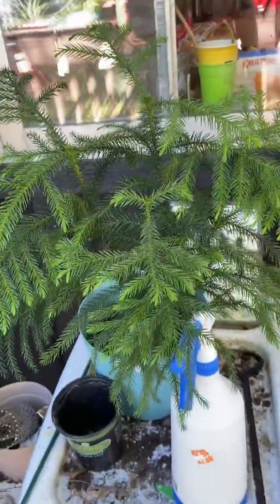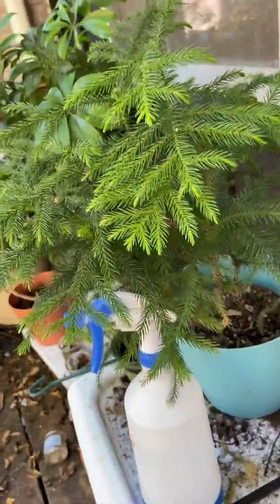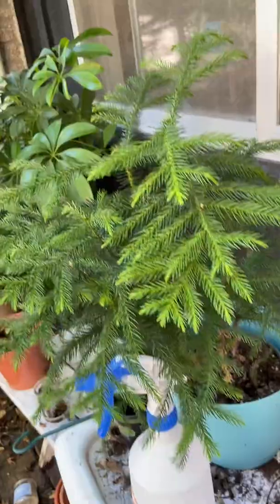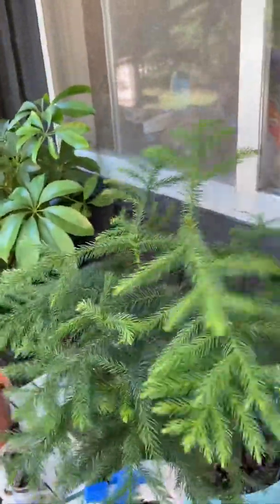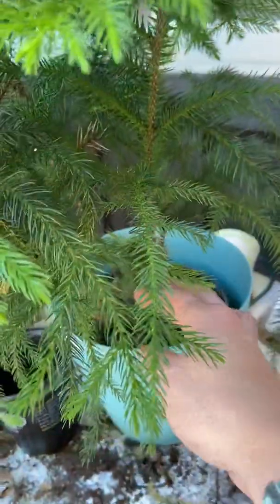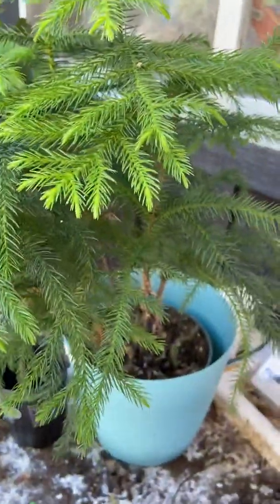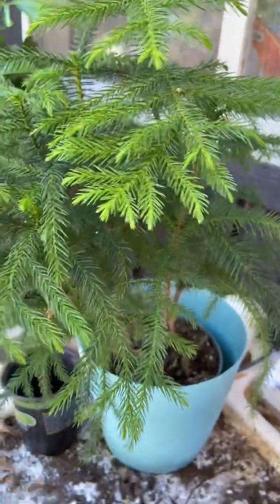Okay, this is the Norfolk Island pine that I showed you. I got it after Christmas on clearance, remember? It's doing well, it's getting new growth and seems happy. Although these guys, their leaves underneath always die. I don't like that, but maybe that's what they do. I don't know. I'm gonna research these guys also.